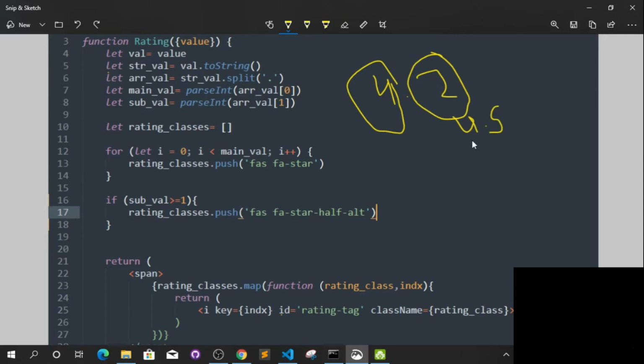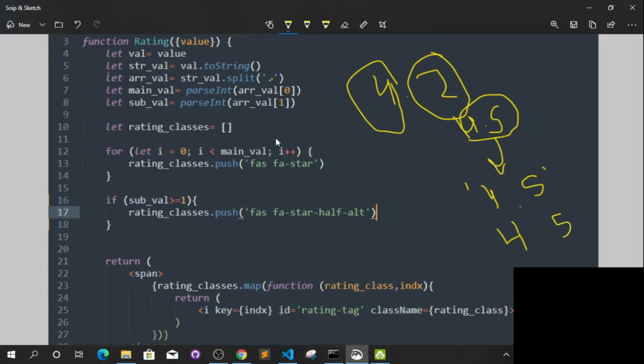Like if we receive this value 4.5, then I convert it to string, which becomes like this, and after that I split it into two parts from the point, as you can see this point. So from the point I split this into two parts, which is 4 and 5.